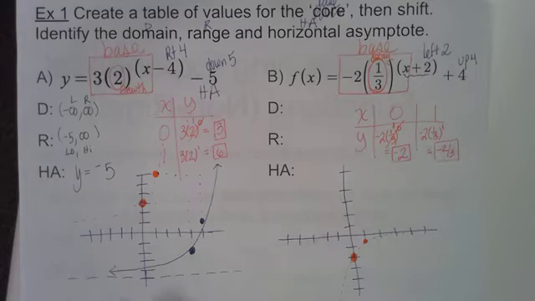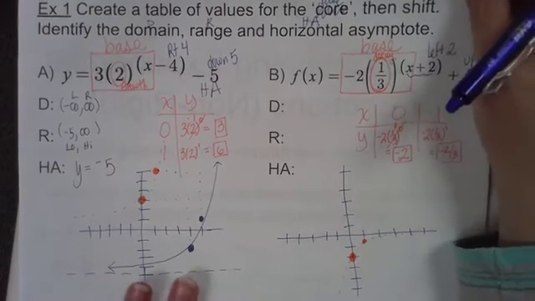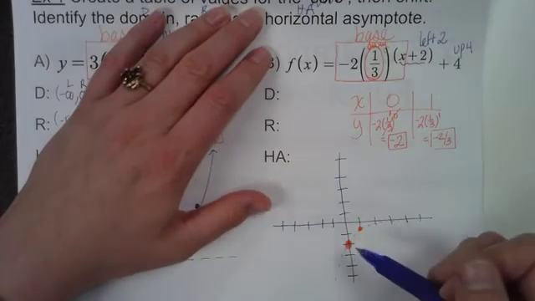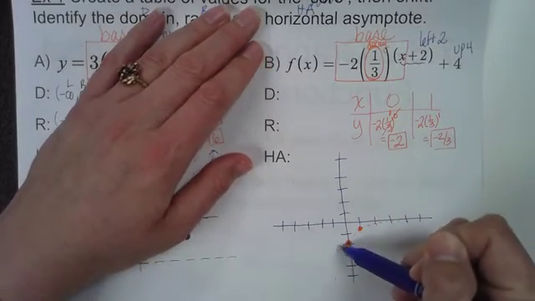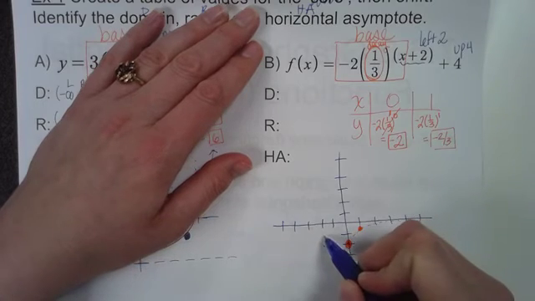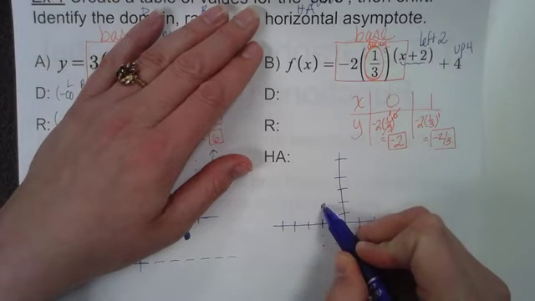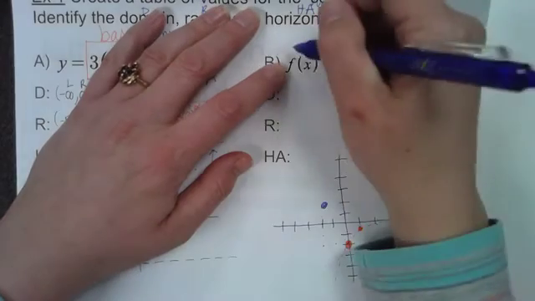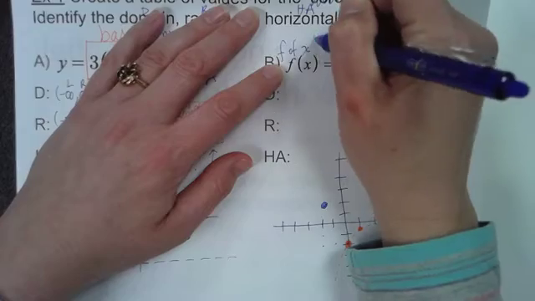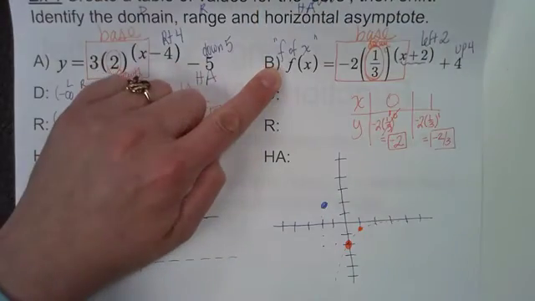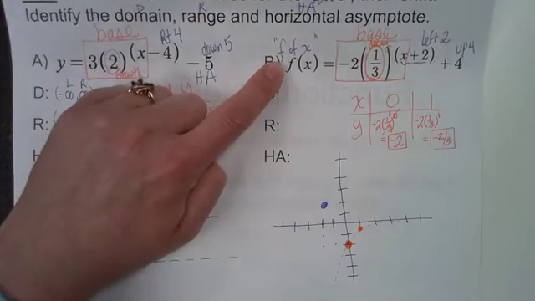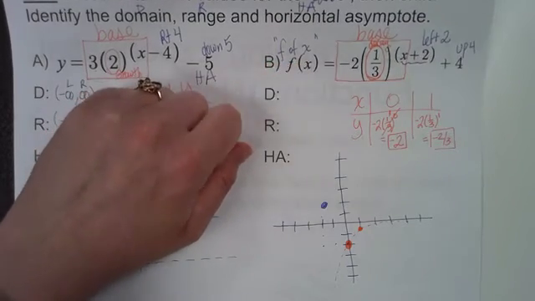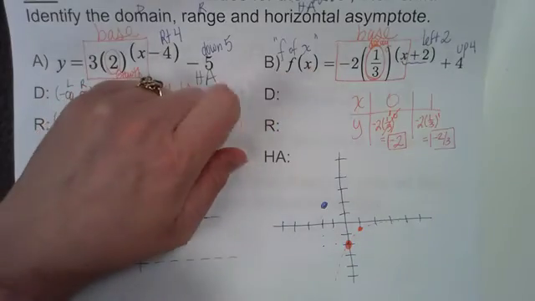Now we're going to shift it. And we're going to shift these orange dots how? Left 2 and up 4. So left 1, left 2, up 1, 2, 3, 4. Wait, what's that? F of x, and it's just a y. It's just fancy. It really means a function in terms of x, meaning, hey, look, there's an x in it.